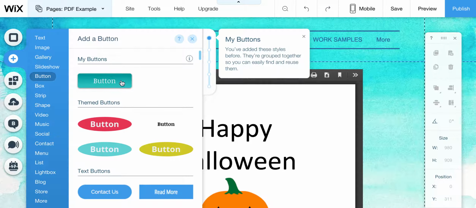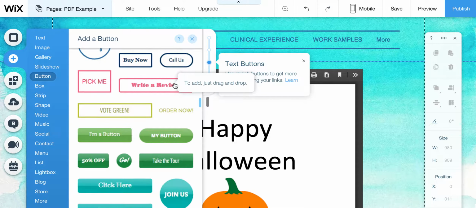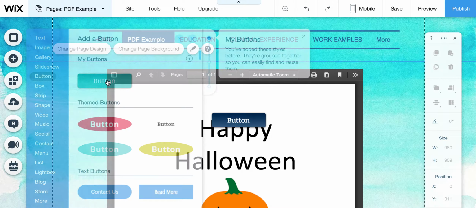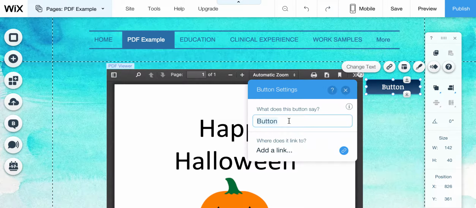And then this pops up under My Buttons because this is the same button I've used throughout my entire page. All my buttons look like this. When I first created my site, I used a template, and these were the buttons that were with that theme. You can create a button. There's a million different fonts and options, and then you can even customize it from there. So I'm going to add this button over here. I'm going to change the text, and it's going to say resume, even though this isn't a resume.